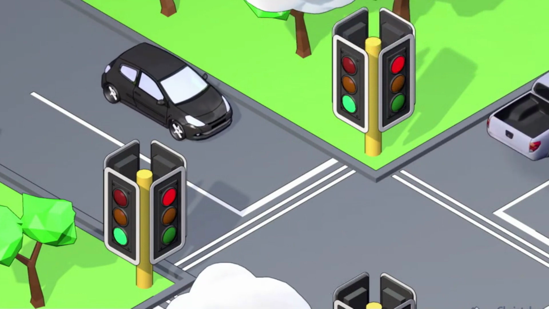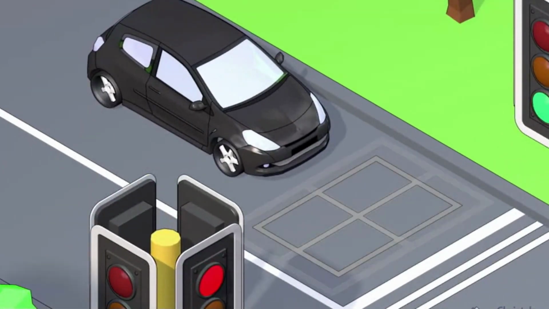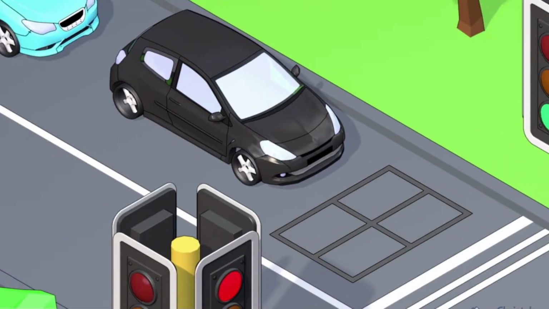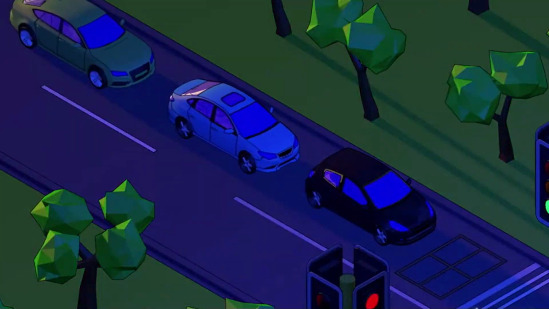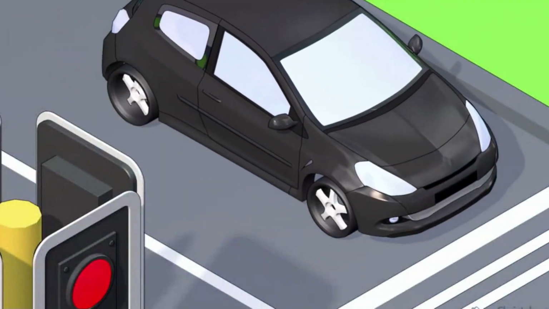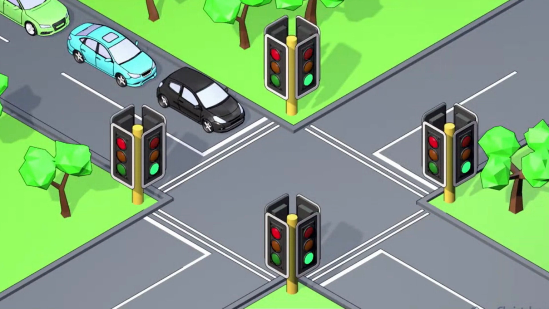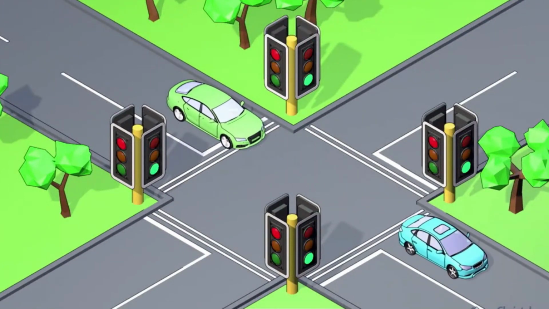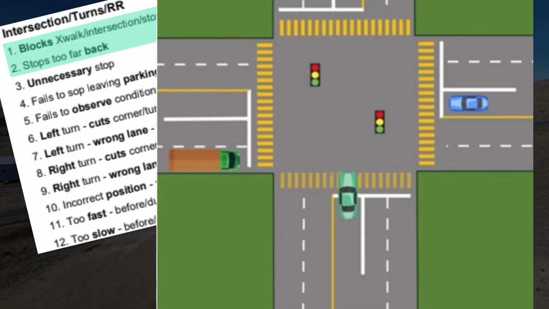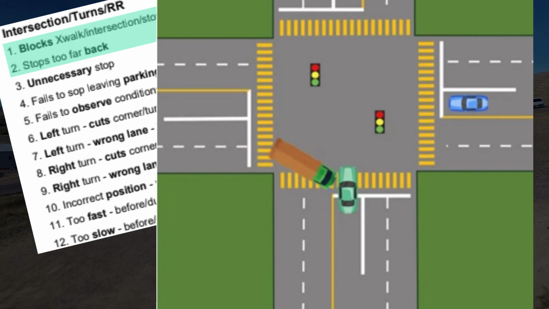Or don't stop too far back. Some traffic lights have a sensor plate on the bottom. If you're not on that sensor pad, the light is not going to change for you, and then all the cars behind are going to get impatient, and you're going to hear those horns honk. So move up to the stop line. That way you're sitting on the pressure plate. And look at that, the light changes, and traffic is moving.